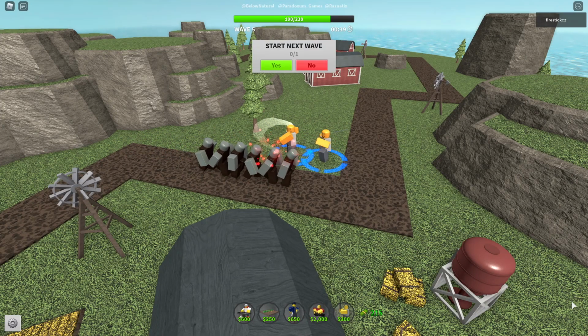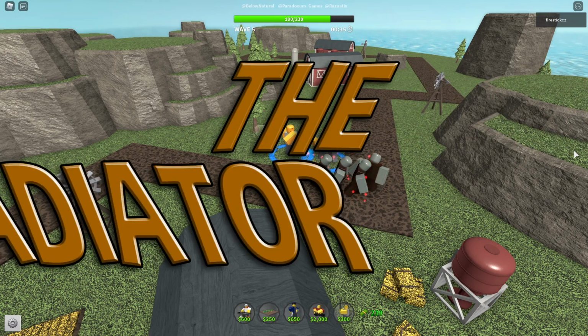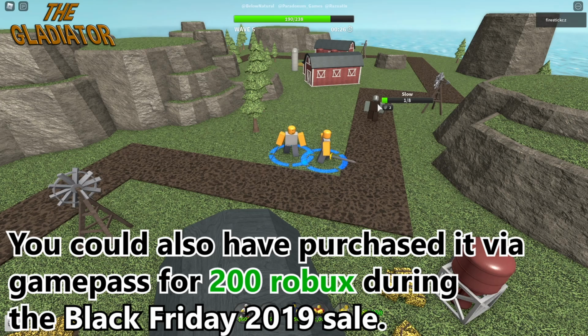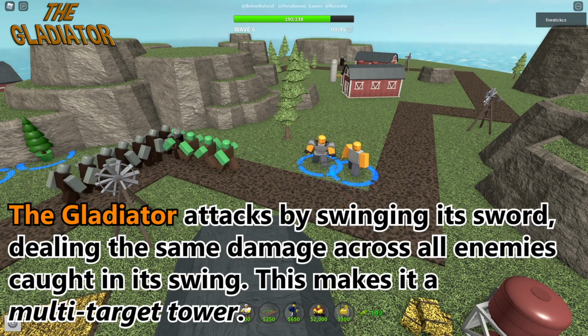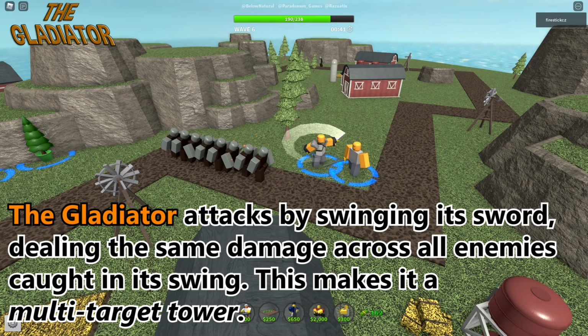In this episode, I'll be covering everything you need to know about TDS's first event tower, the Gladiator. The Gladiator is a short-range ground tower that was originally unlocked by triumphing on the Heights during the Sword Fight on the Heights event. You could also have purchased it via Game Pass for 200 Robux during the Black Friday 2019 sale. The Gladiator attacks by swinging its sword, dealing the same damage across all enemies caught in its swing. This makes it a multi-target tower.